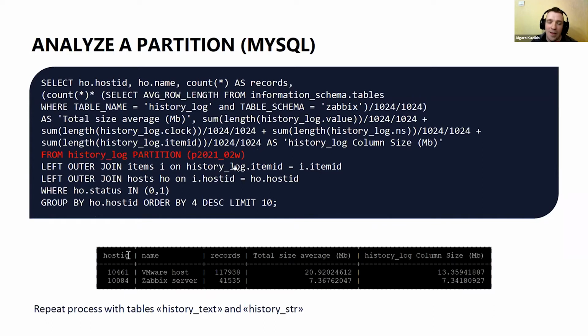Again, it will answer that the most space-consuming host is the VMware host for the partition, which is the second week of the year. This host alone consumes 20 megabytes. You can instantly understand that if you delete this host in Zabbix, you will gain a lot of benefits, or maybe you just need to shrink the items or reconfigure how the items are collecting data.